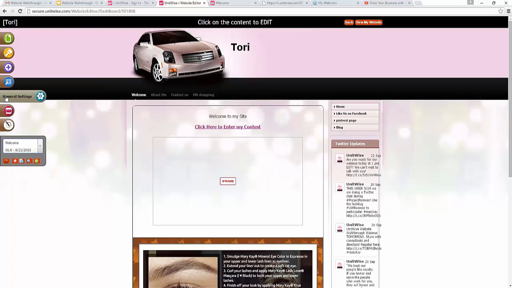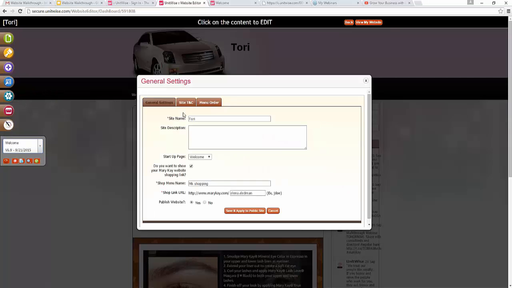So those are the page settings. We also have a general settings tab. This is just the overall settings for your particular UnitWise website. So we have a site name, that's completely up to you, and a site description. This is similar to what we were looking at just now as far as the page description, except this is going to be for your overall site. Page descriptions are specifically for a particular page in your UnitWise site, and in general settings, that's just overall your site name, what you want to call this, and how you would describe it in overall terms.